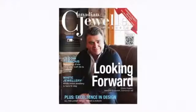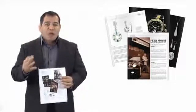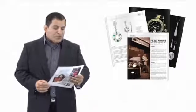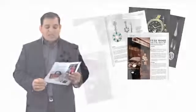The Mag Pack also comes with a very important Canadian Jewelers insert. Canadian Jewelers is one of the most respected jewelry trade publications in the world. It's been read all over the world. It's only available to jewelry manufacturers, jewelry stores, retailers, designers, and they wrote about our prestige collection 3 times. In this particular publication, they wrote, Ferry aims to be above all. The super luxury brand is becoming coveted for its craftsmanship and stunning design.